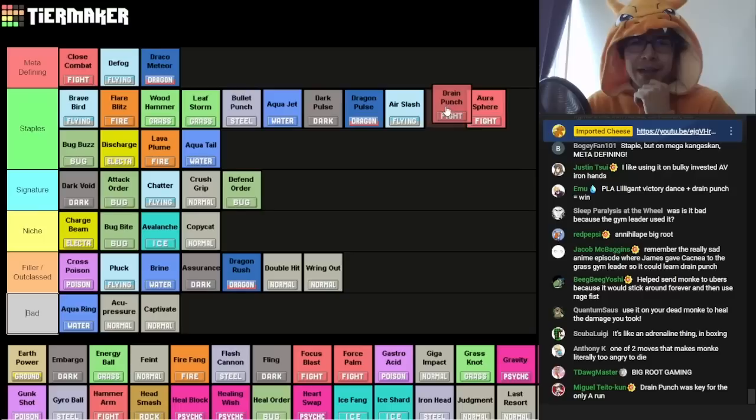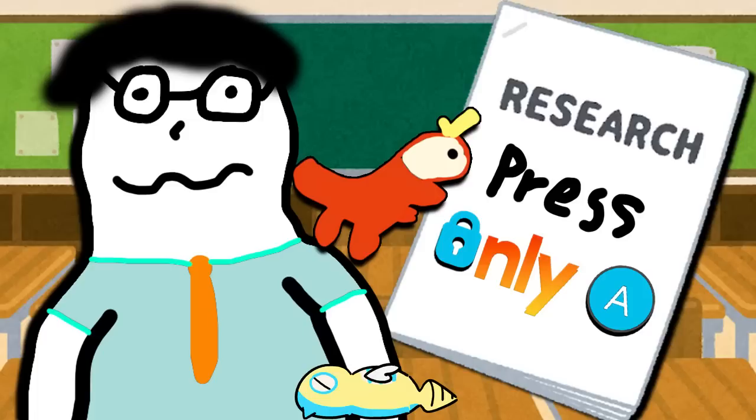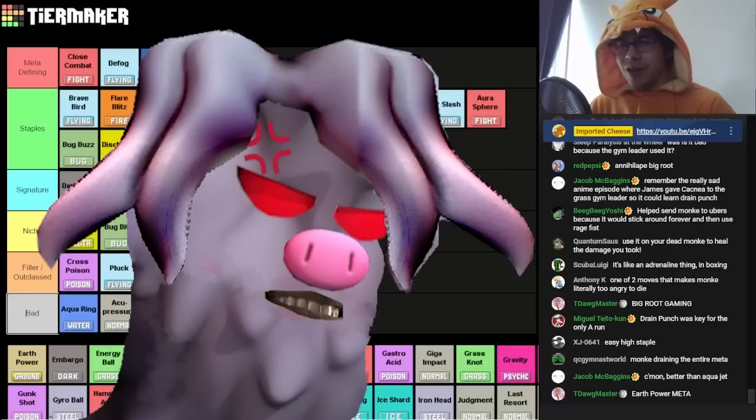Drain Punch sees a lot of use. It's very strong. This was also key in the only A run. This is the sustain mode of Monkey. Okay. Look forward to that video coming out soon-ish.